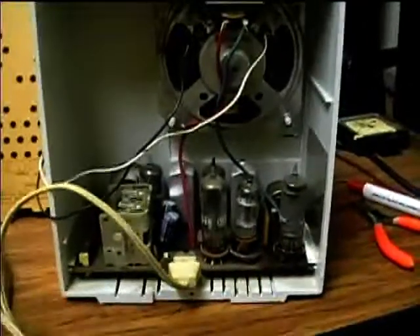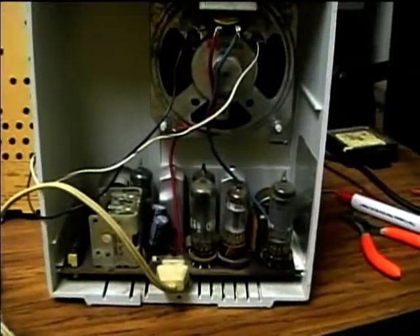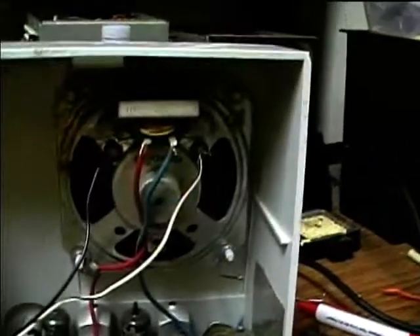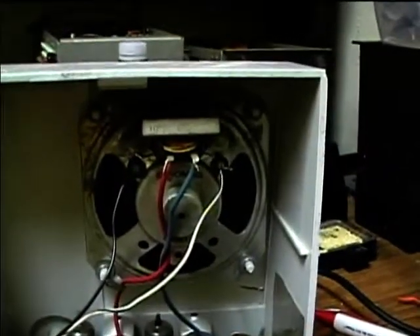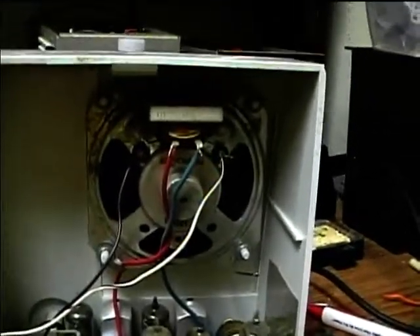This is real similar to a Westinghouse radio that I bought probably back in 1984 — it would have been the first tube radio I ever bought. The chassis is exactly the same. I remember that cardboard electrolytic it had on it, and when I turned it on it was just nothing but hum. So this one's pretty close to that. I think I've got a speaker like this out in the barn, and I'm going to try and upgrade the audio output transformer for more bass.